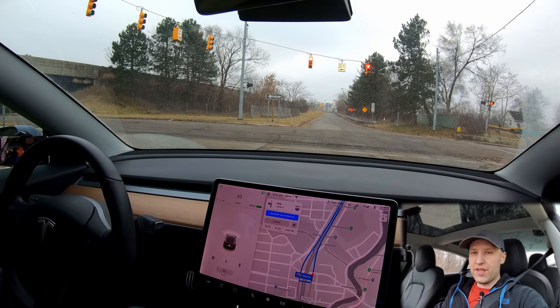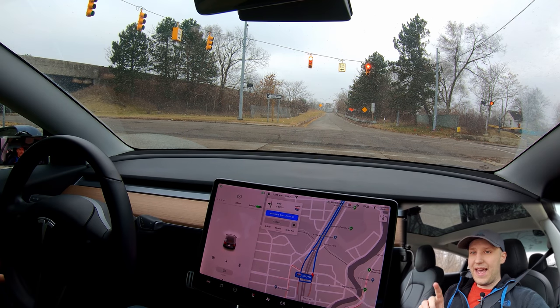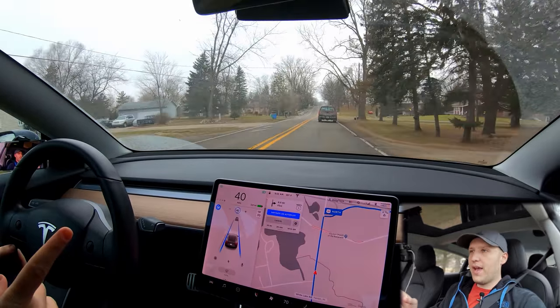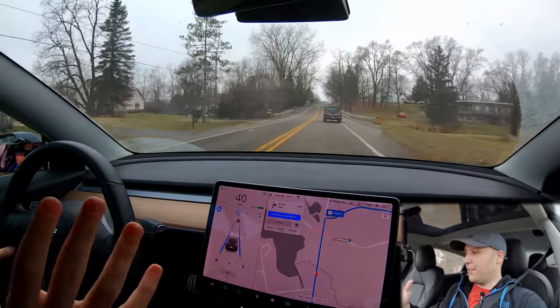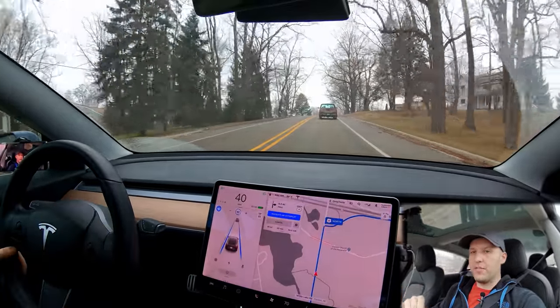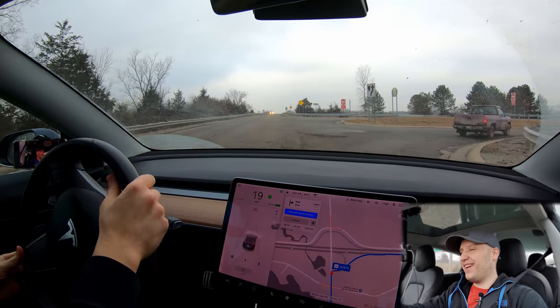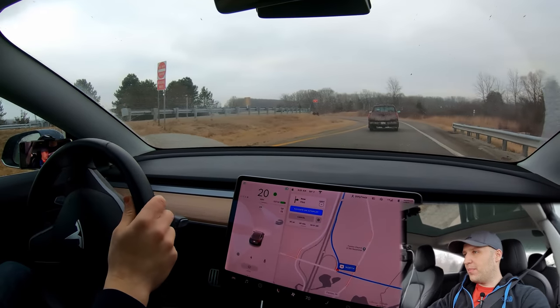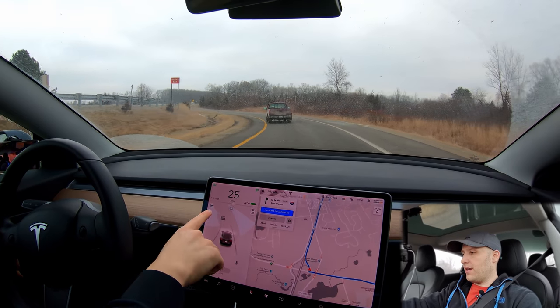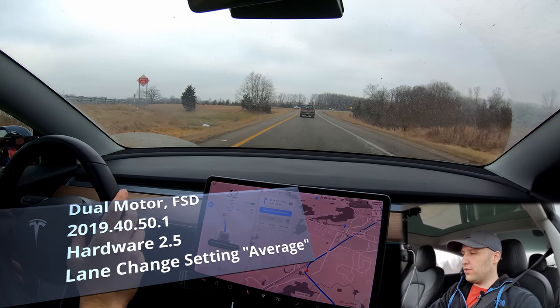That'll get rid of the song, but at least we have some snowflakes going on — that'll be fun. Also, at the end of this challenge, I will be giving Autopilot a rating. I'll post the ratings from last time so you can see what people rated Autopilot. You'll also have a chance to rate it — there'll be a little I in the top right corner of this video. You can click that and give Autopilot your grade. So let's jump on the highway and see how Autopilot handles a lot of miles. It's actually going to be something like 20 miles there, then we'll do 20 miles back. So here comes the highway — I'll set our speed to 77 today.